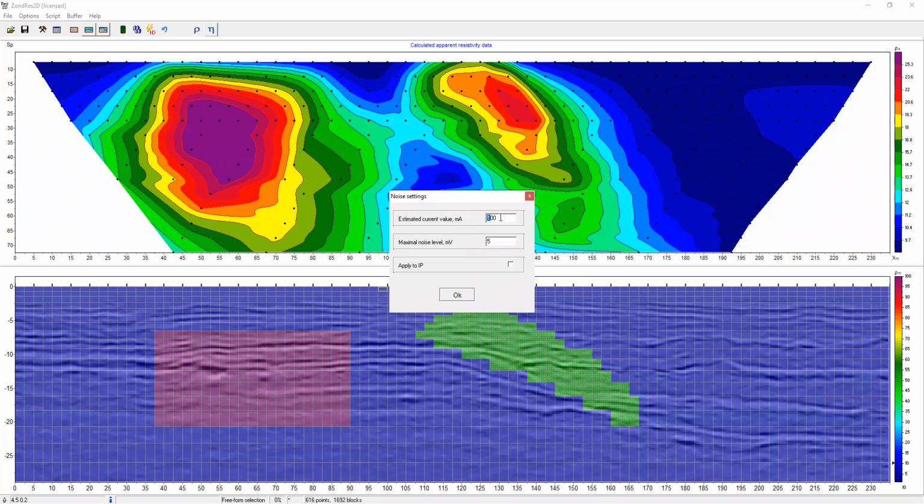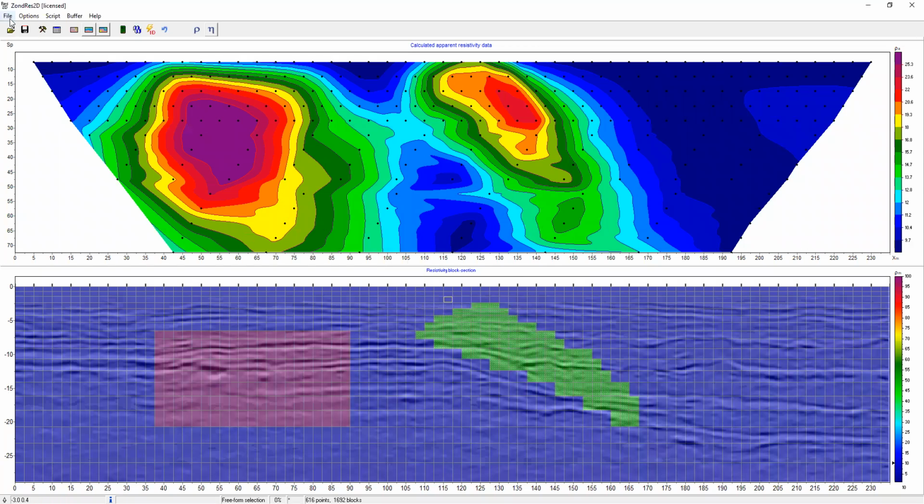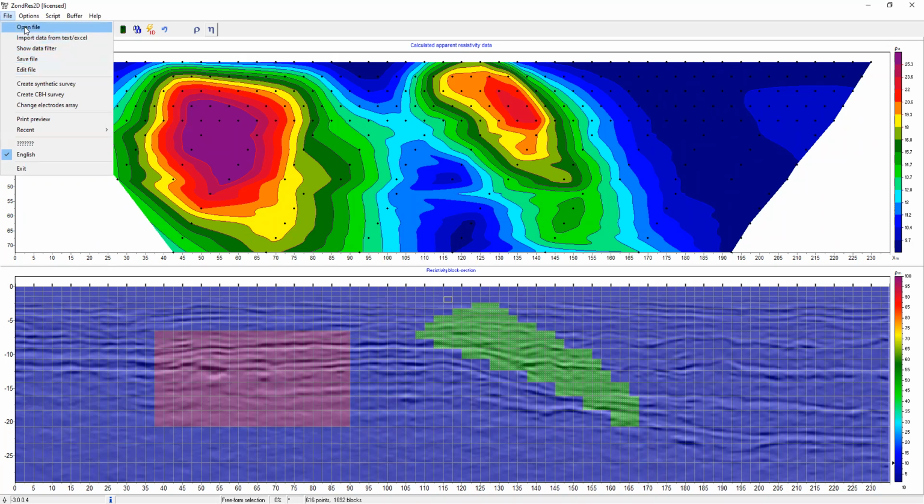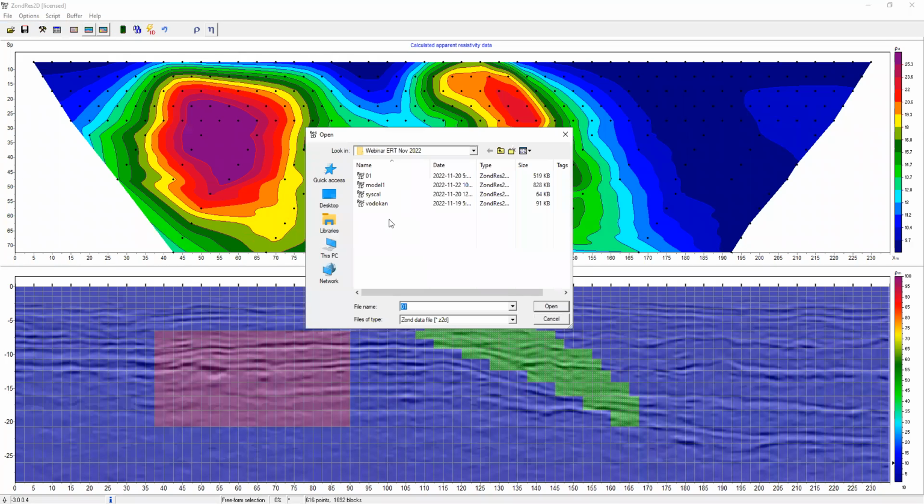In this input box at the top, we need to specify the current value, which we estimate, typically around 200 milliamperes. And then we need to add the noise. For example, I will add maybe 1 millivolt for this. Now we can open this saved calculated data and run the inversion on it.